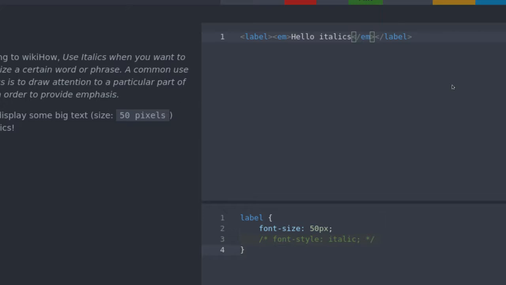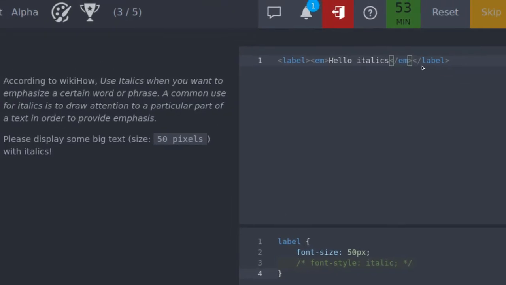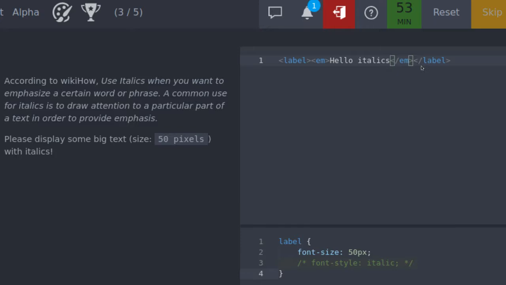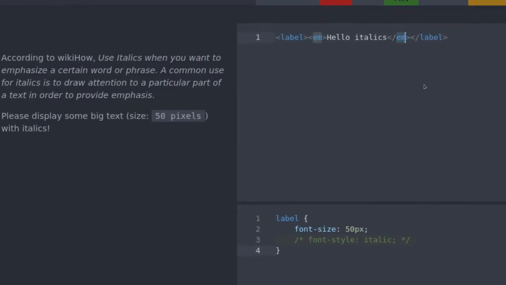Let's try and separate those things, because then what if people start using both? Yeah, and then someone wants to change the style and they can't work out why. They've checked all the CSS, it looks perfect, but they haven't realized that they've got an EM tag or an I tag in there that's overwriting or changing it. So let's try and keep our styles in one place only, and that should be your CSS.